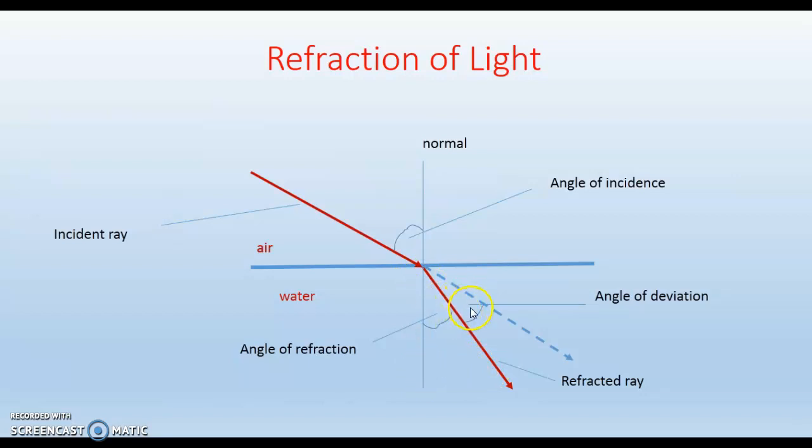We shall call this the angle of deviation. This is how much the ray has deviated. This is the angle of refraction, once again measured between the normal line and the ray. And this is the angle of incidence. As I said, this is the incident ray. Please bear in mind, when I'm talking about the ray, it is the incident ray, but this is the angle of incidence. Please bear in mind that wording. Then we have the normal. As we all know, this is the normal.